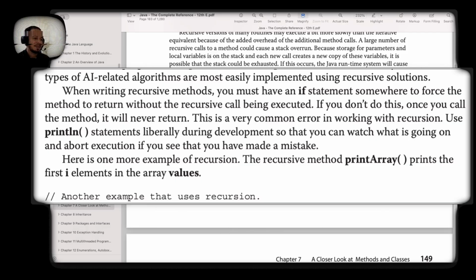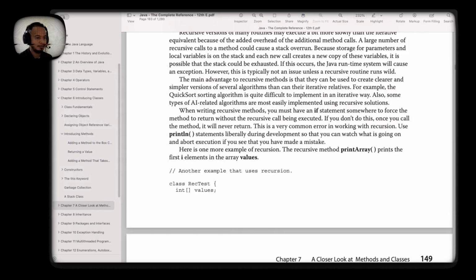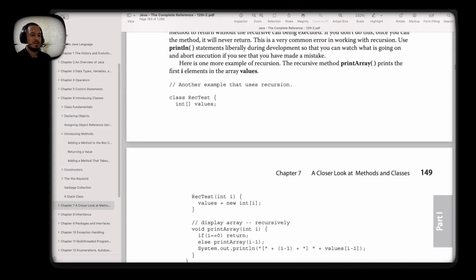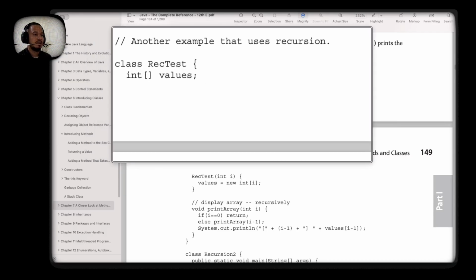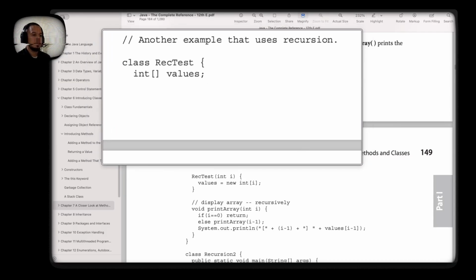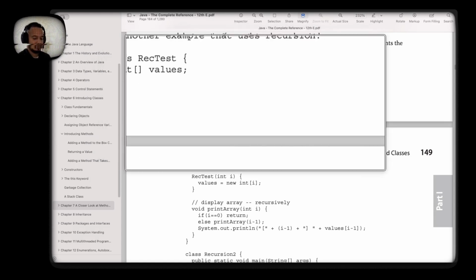Here's one more example of recursion. The recursive method printArray prints the first i elements in the array values. Another example that uses recursion, class RecTest, int values.